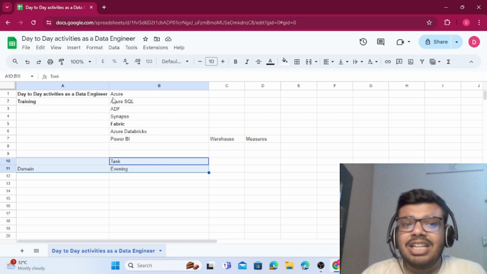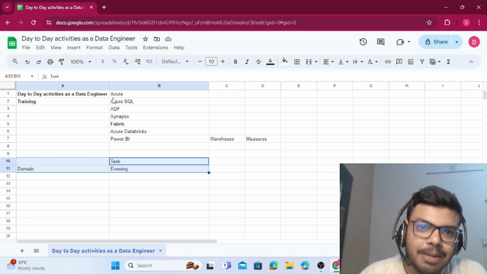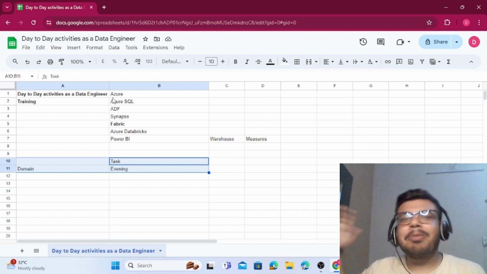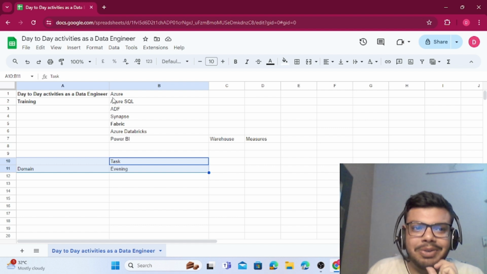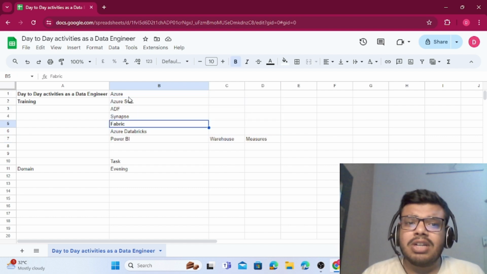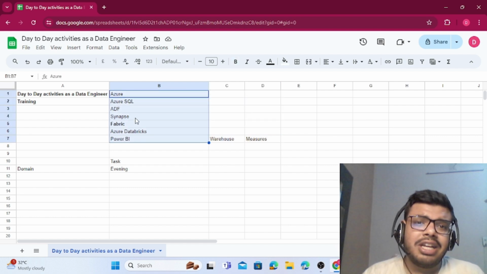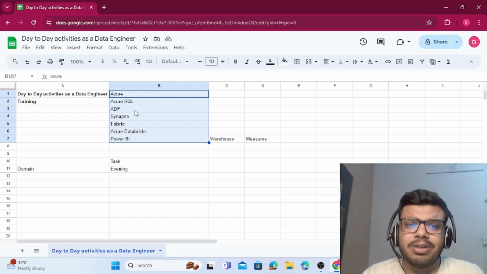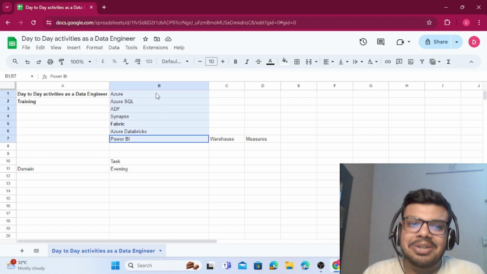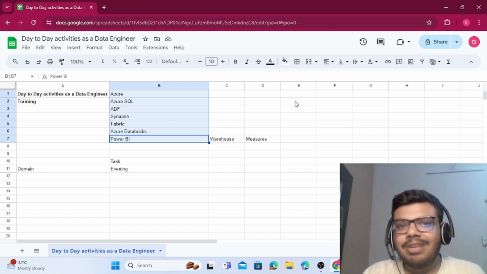In the starting you will be shadowing, which means you will be provided a senior, they will be helping you, and you will be doing small things under the guidance of the senior, and slowly you will be promoted to higher positions. So this is how it works, right? And these are the basic technologies which you will be working on. It's not that you will be working on all the technologies. You may be given only a domain-specific technology like ADF or so on, right? It depends upon the company. In smaller companies, you may even learn all these technologies, right? So it again varies.